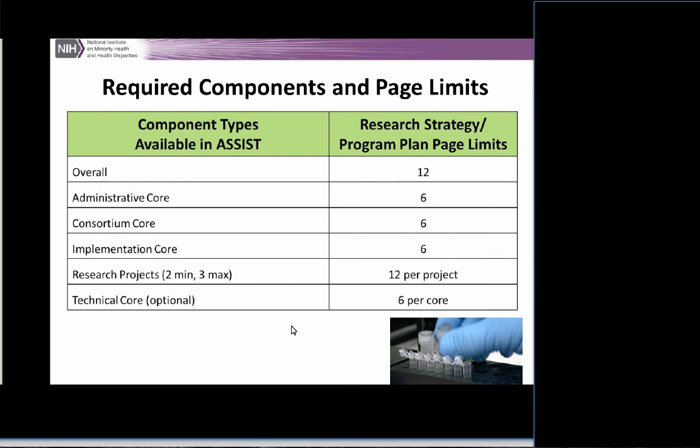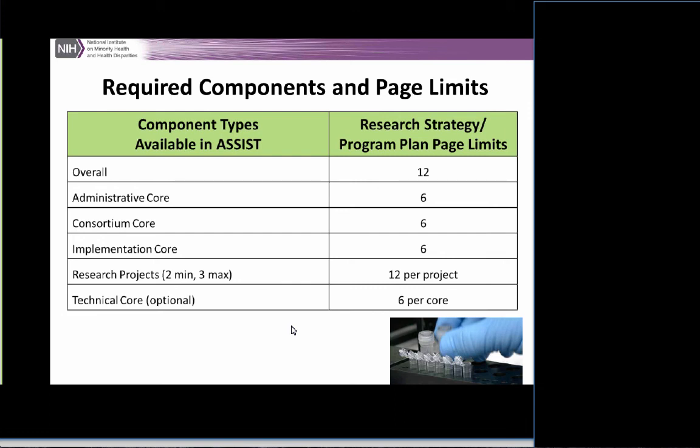The required components include the overall component, which provides the scientific rationale, how the proposed TCC structure and activities will facilitate productive collaborations, bringing together people with expertise in precision medicine, population health disparities, biological, behavioral, etc. This includes a multidisciplinary team with the appropriate expertise to conduct the research and center activities.